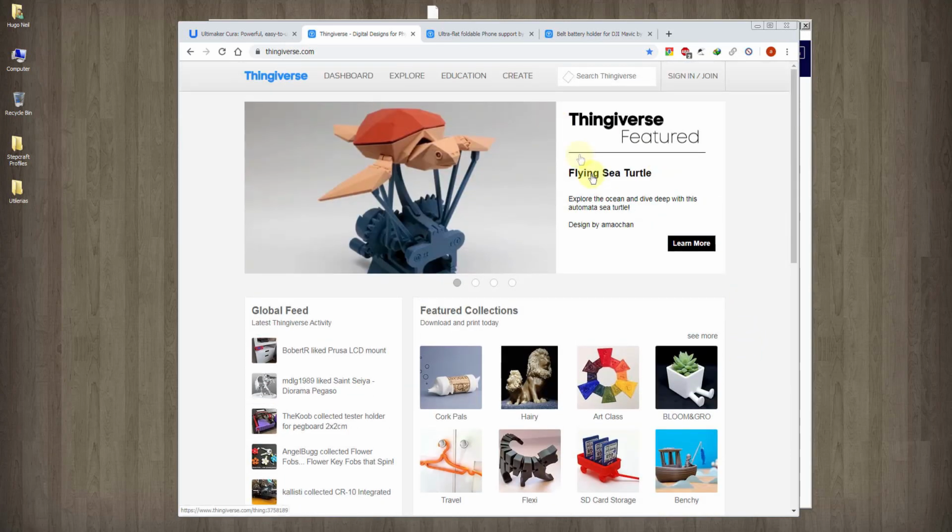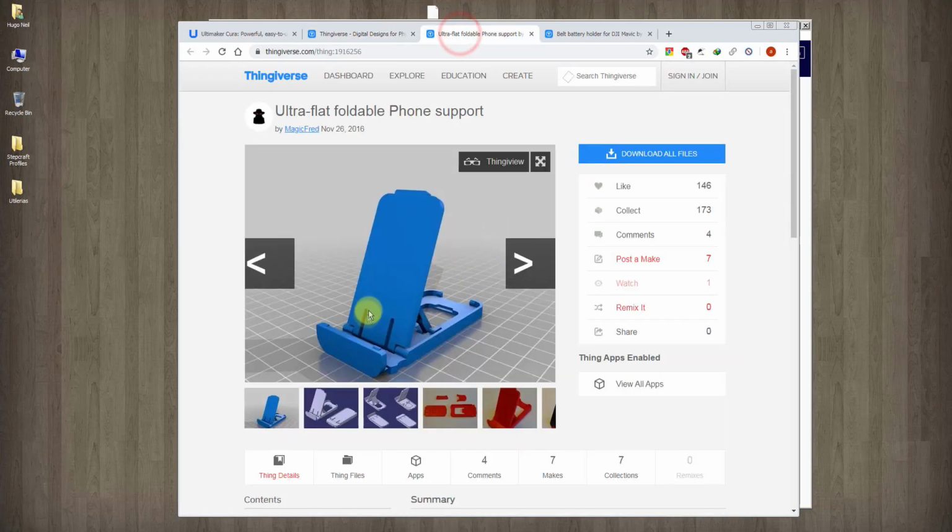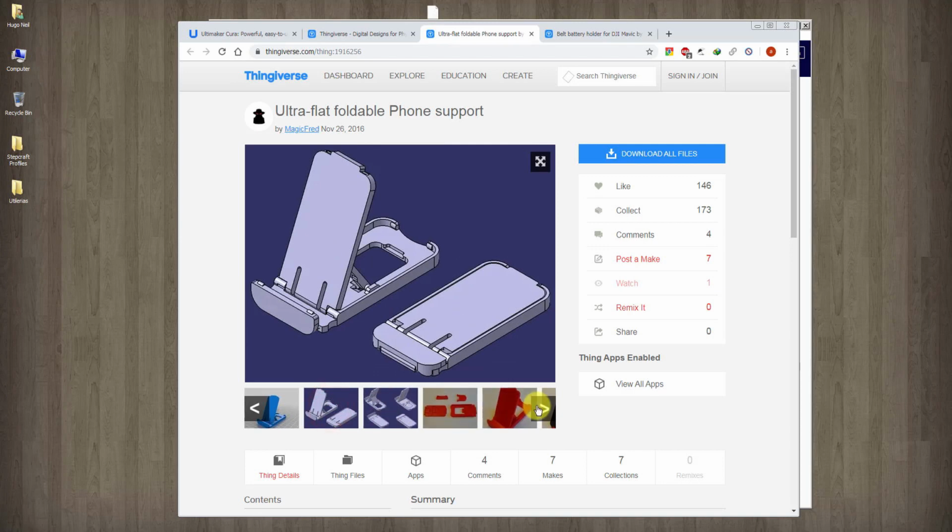For example, this one, and also this is very important to keep in mind that it is different to use a 3D printer than milling. Many times it's better to use a 3D printer because the objects can be very complex. For example, this one. On this one you can see some of the parts here.